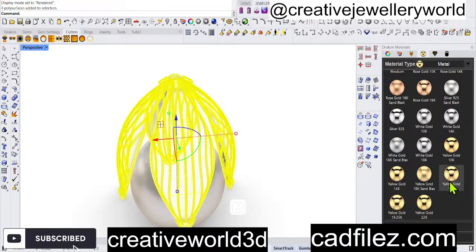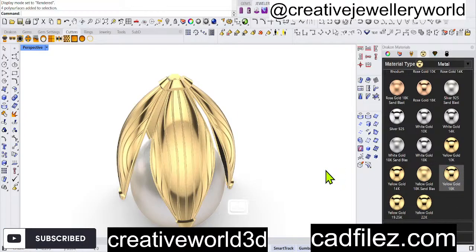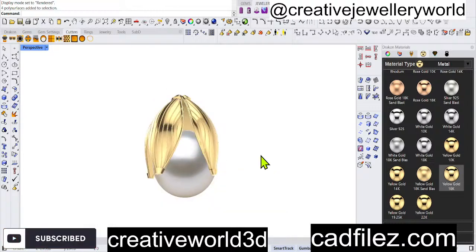I'm gonna use yellow gold. And in Dragon 3D, you have a lot of options. You can render it with 10K, 14K, white gold, rose gold, lot of options.